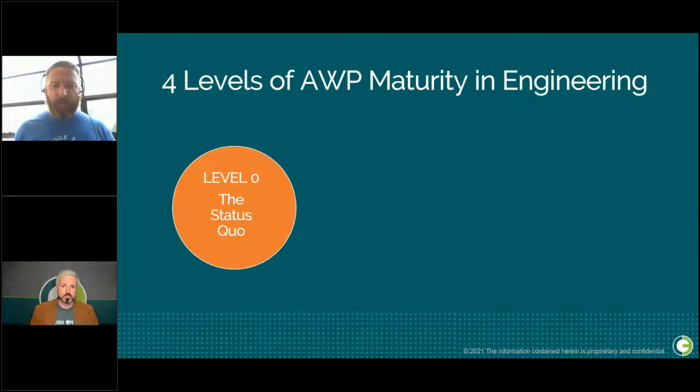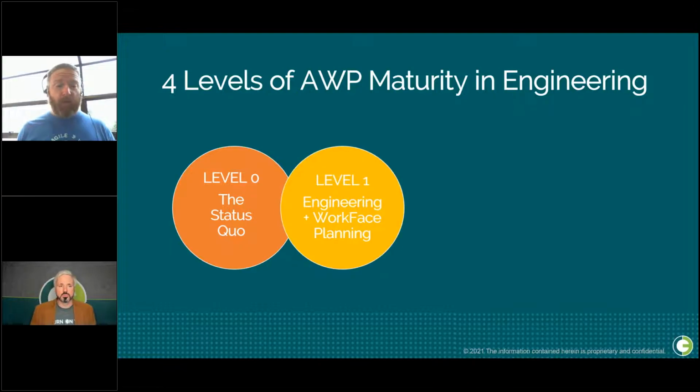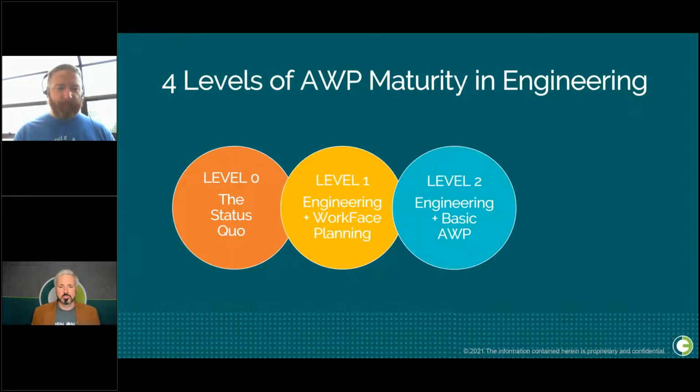These companies find every reason possible to avoid doing something new and can't see any advantage to it expanding outside their current processes. On the next rung up the ladder at level 1, some engineering contractors are recognizing the need to support the project by implementing steps to help with work phase planning. These companies know that their work is used by construction and are starting to see the benefit to the overall project that can be realized by aligning engineering output with construction needs.